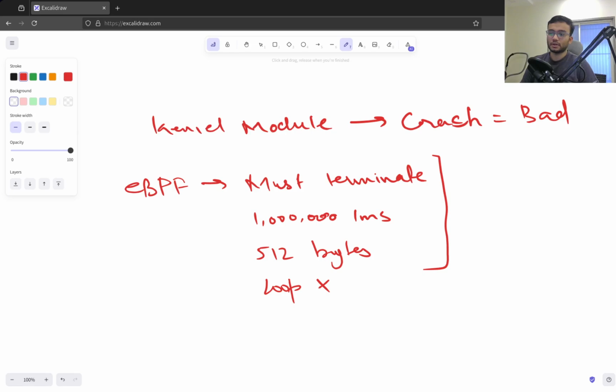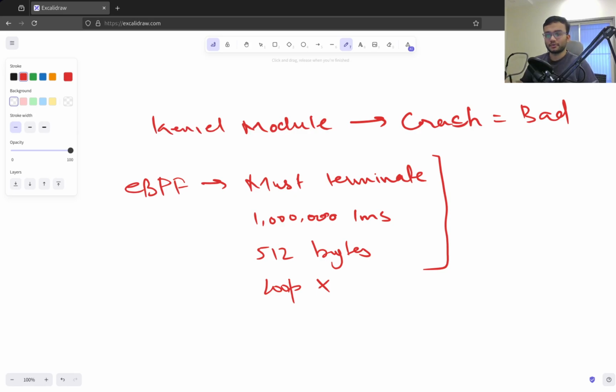Anywho, what this essentially allows the Linux kernel to do is, at runtime, verify for sure that your application is not going to crash. Your application is not going to just get stuck in an infinite loop.